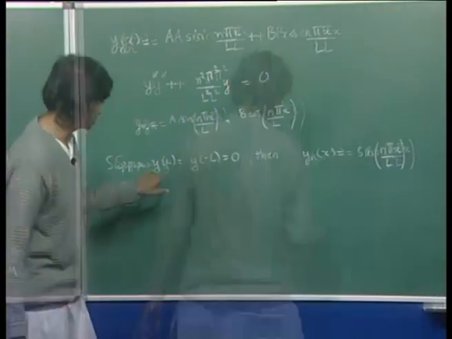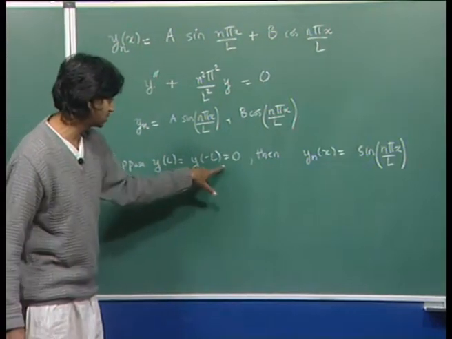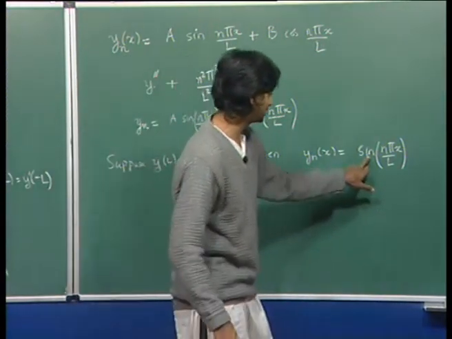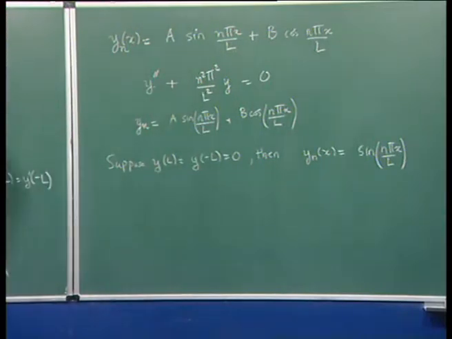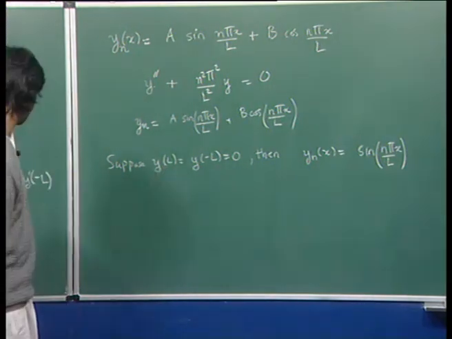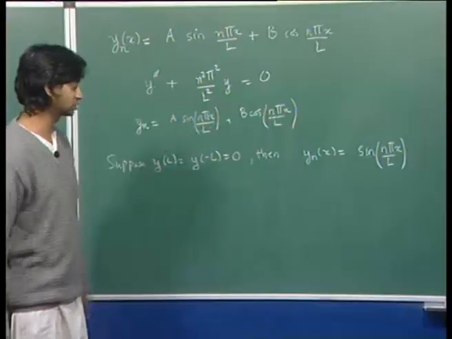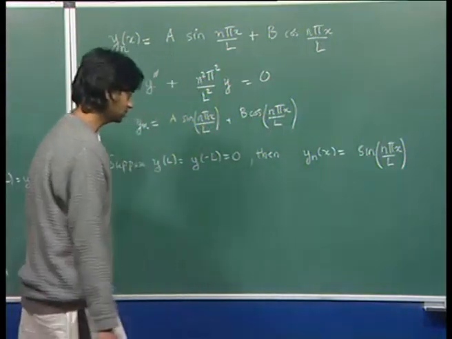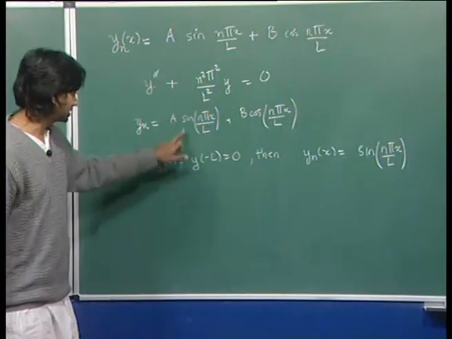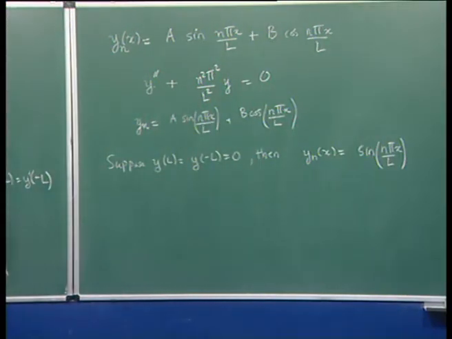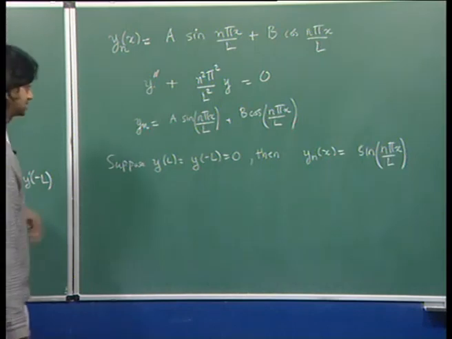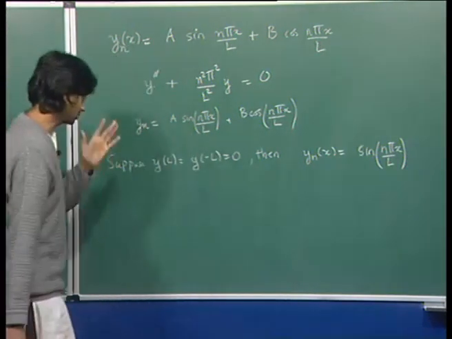Okay. So if you have this y of x go to 0 at these boundaries, then you choose sin n pi x by L, and this is exactly what is done in the particle in a one dimensional box problem in quantum mechanics. On the other hand, if you have some conditions on the derivative of y at the boundaries, then you choose cosine functions. Okay. So now either of these can be used as infinite series, or you can use a combination of these as the general solution. Okay.